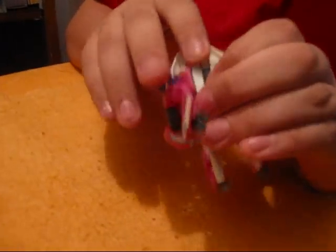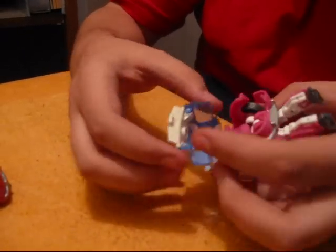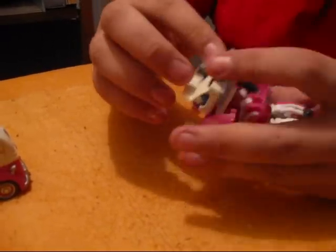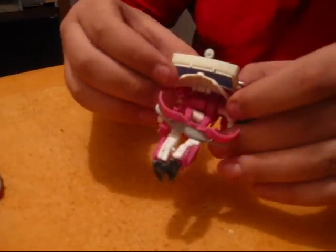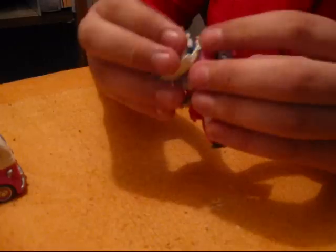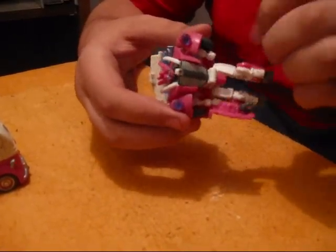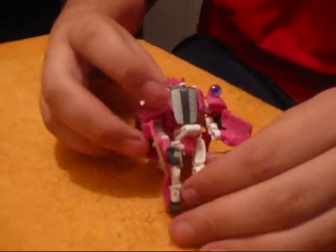Push this in, push that down. Now push the hood up, take in the light, the windows, push it inward. Then fold this down and turn it around. Push — make sure the arms are folded upwards. And then push that down. Take this and flip it up. And this is what Skids will look like after transform — that's when he loses his arm. That's what he looks like transformed in robot mode.